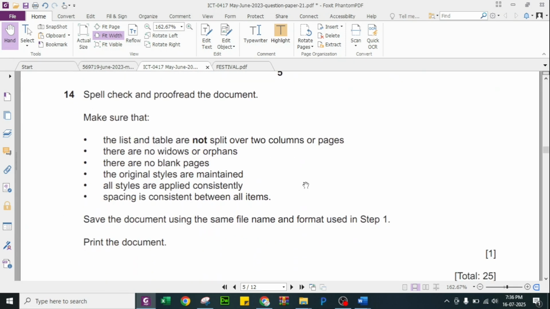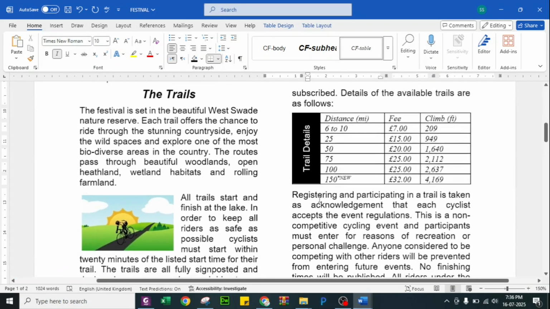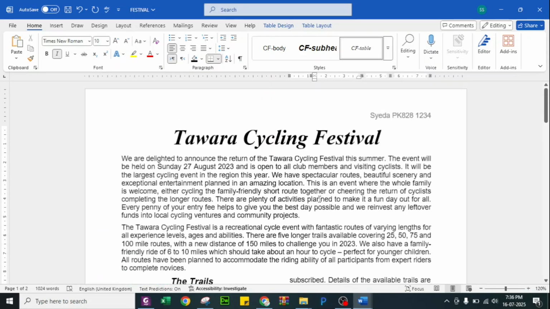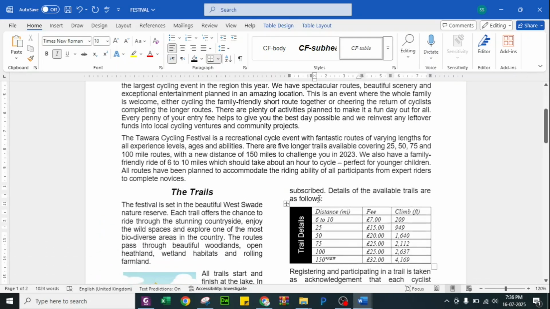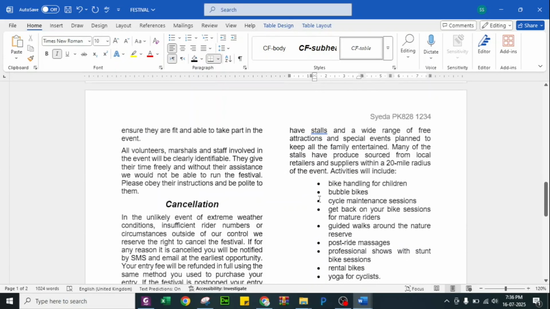Fine, it's done. Question number 14, and this is the last question of our document portion task. Spell check and proofread the document. Okay, for spell checking, I know in MS Word, whenever there is any spelling mistake, it underlines it with a red line.